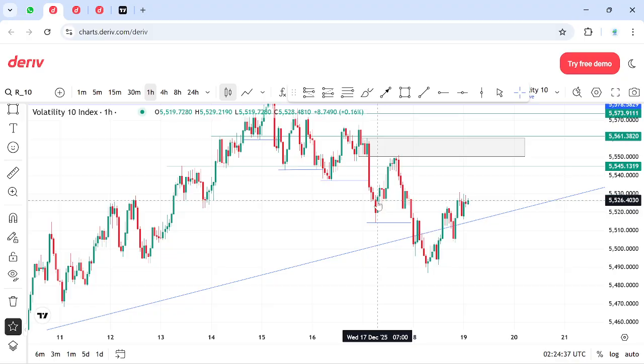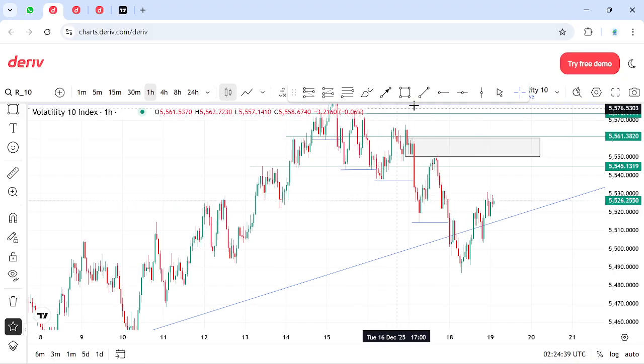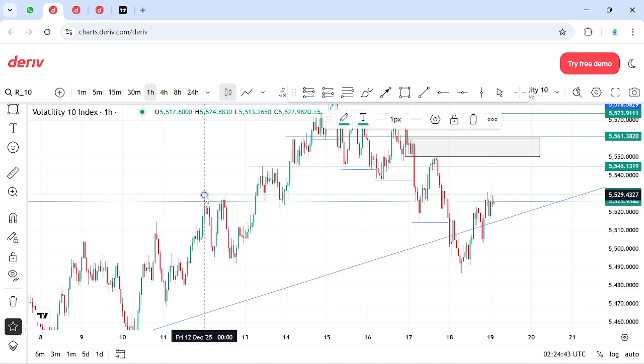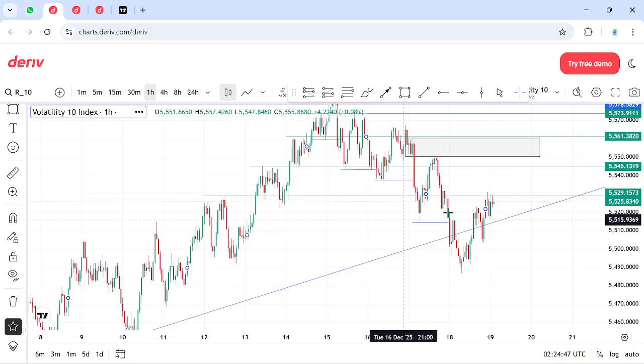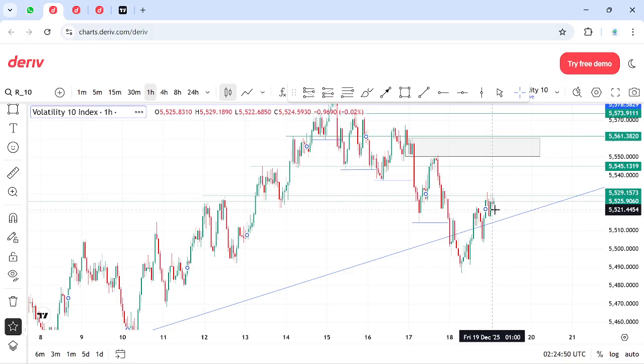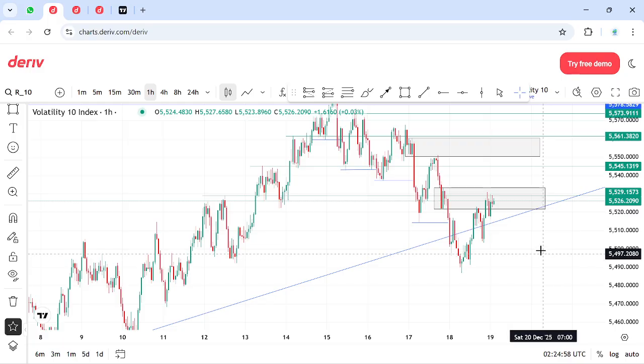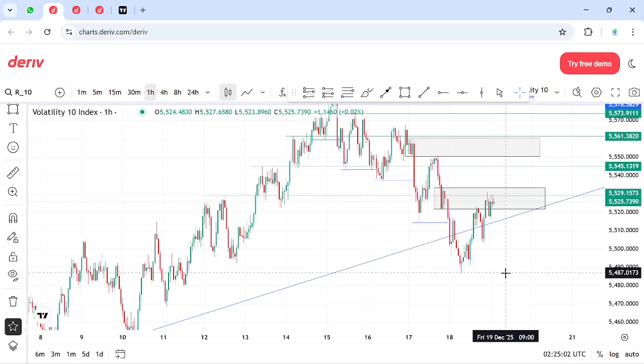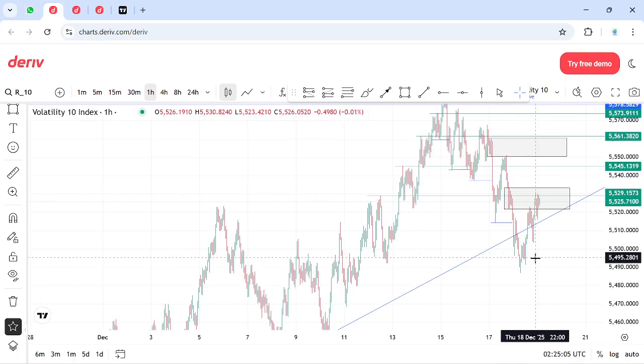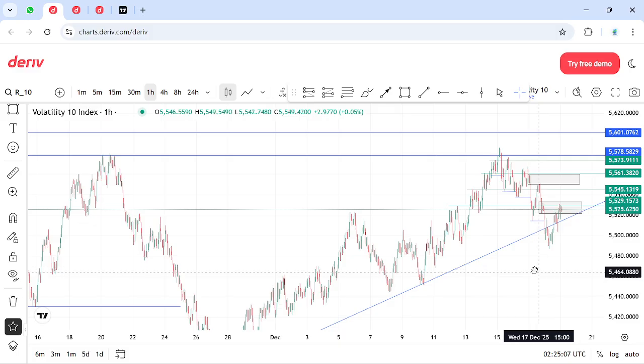So now what next again can we see? We have to mark the next level. The next level is this point here. So the next level is this point, and this point is where price is currently at the moment, trying to reject it because we have also another block situated at this price point. So now we are currently anticipating that price will drop from this point, at least to this point, and further to the downside.